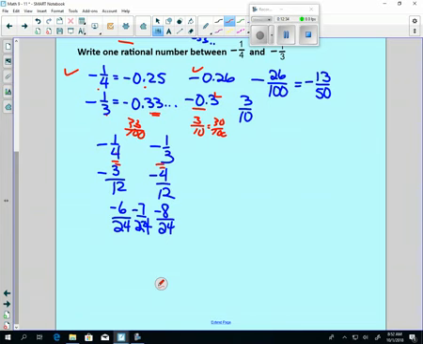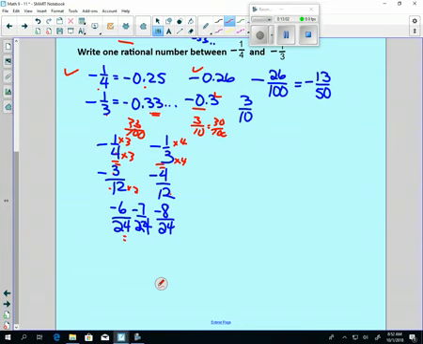So to go from 4 to 12, you have to multiply by 3. So that's going to become minus 3 over 12. Here, to go from 3 to 12, I have to multiply by 4. So that's going to be minus 4 over 12. Now, what's going to be between 3 and 4? Well, we still don't have it. It could be 3.5. But we can even change this again to the next number, 24.